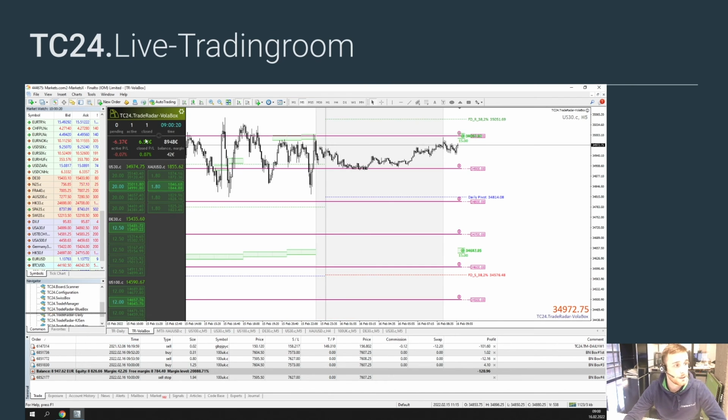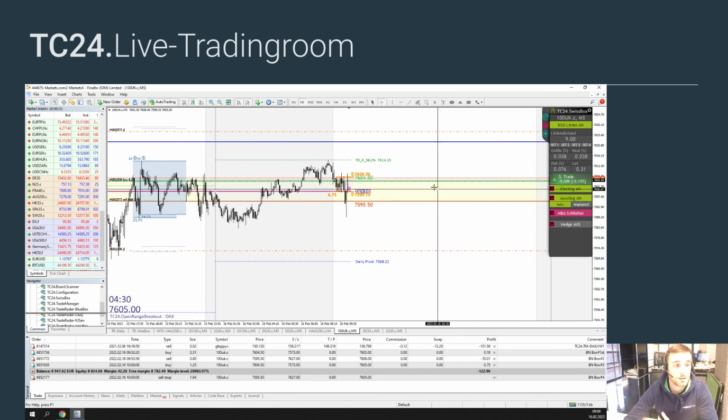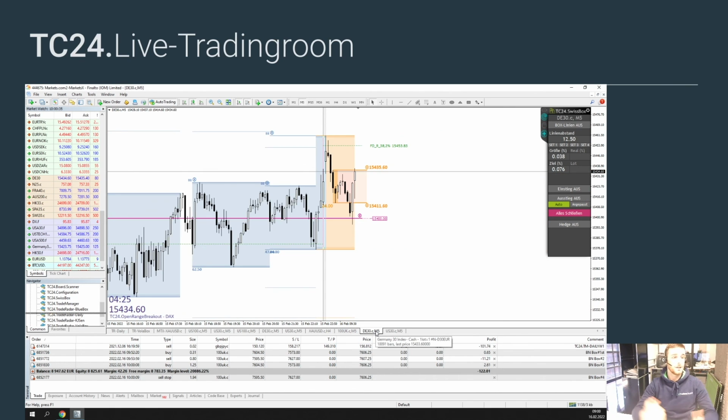So there it is, first trade closed at €6.53, 0.07%, exactly bang on target for us. As we can see here, we've actually activated the third trade in the FTSE, but that's it. That's our opening trade on the DAX.